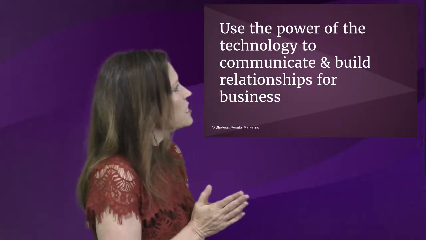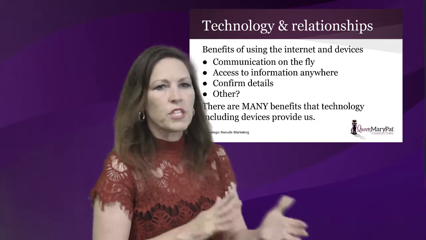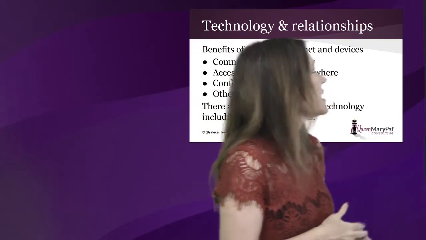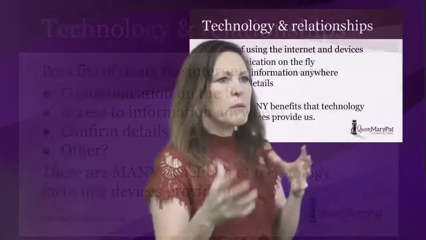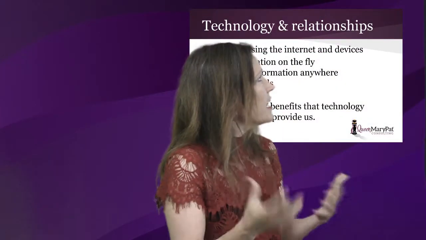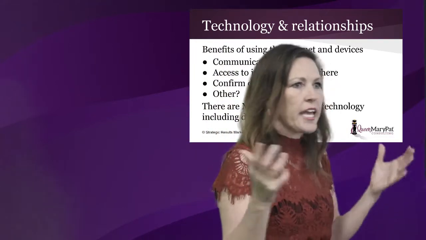So with that being said, we are going to talk next about using the power of technology to communicate and build relationships for business. All right, so the benefits of technology and relationships. We're talking about technology with the internet, with devices. Some of the benefits are communication on the fly, access to information anywhere. You can confirm details right in the moment so that you can be more on time and be more proactive. Any other benefits that you feel that we've gotten from the internet, technology, having handheld devices all the time? I think it's important to look at the benefits because in a minute we're going to talk about mistakes.